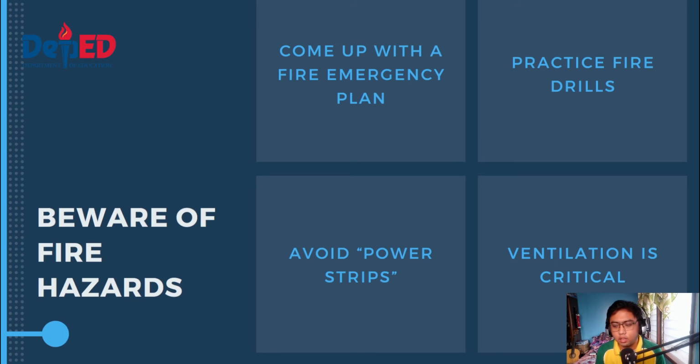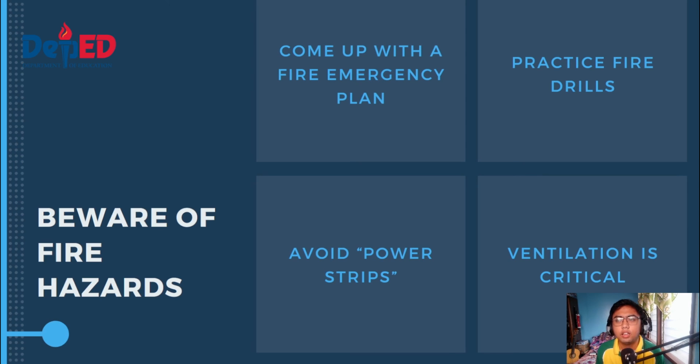Practice fire drills. At school, we usually do this quarterly, earthquake and fire drills. It's very important to have this so that everyone could remember what they should do in case of these kinds of emergencies. Avoid power strips. Power strips are basically your wires. So please be careful with those.